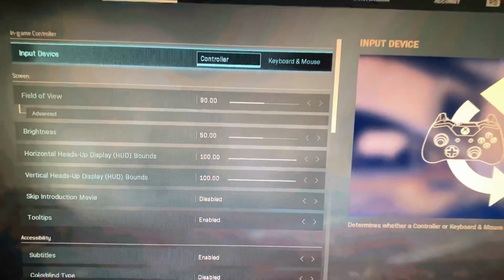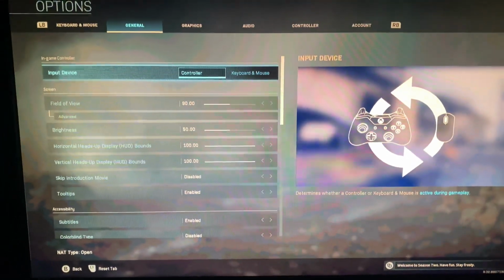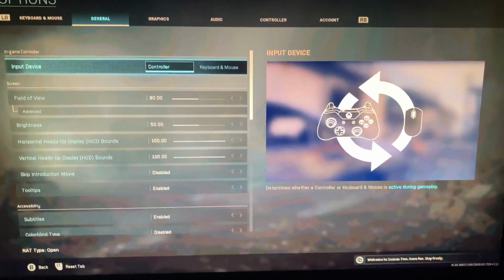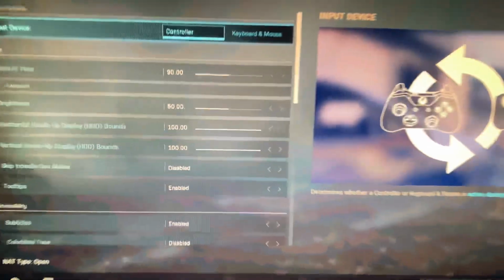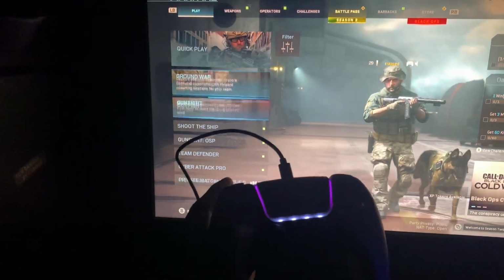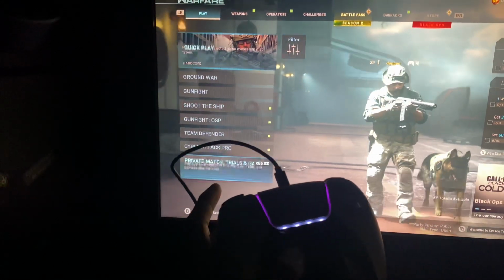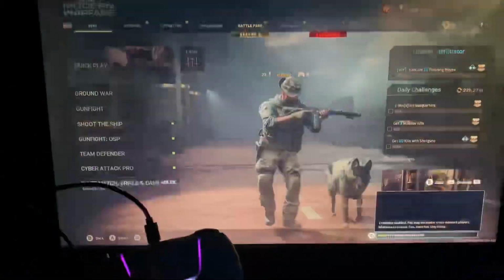I hope this video helped you guys out a lot. I know you were struggling as much as I did until I figured it out. This is the one true video that shows you the last vital step to be able to use a PS5 controller on keyboard and mouse. As you can tell, it does work. I'm moving up and down. I wish I had a light on, but I'm too lazy. But yeah, here you go. I'm pressing the touchpad, the view pops up, all that.